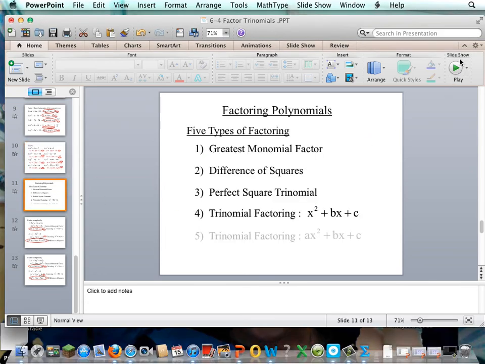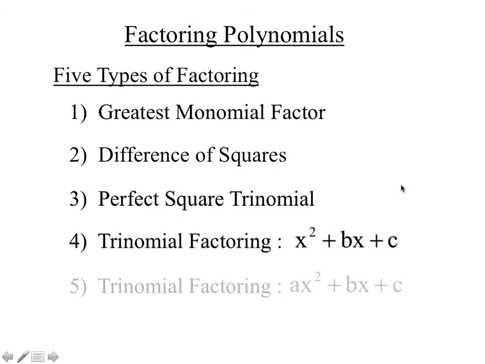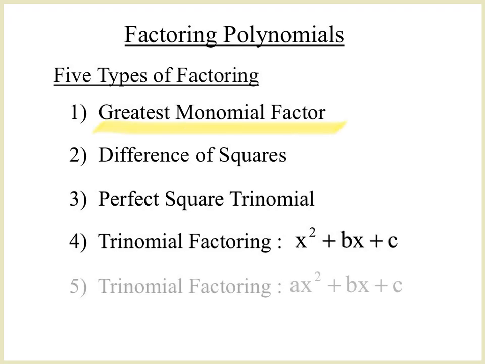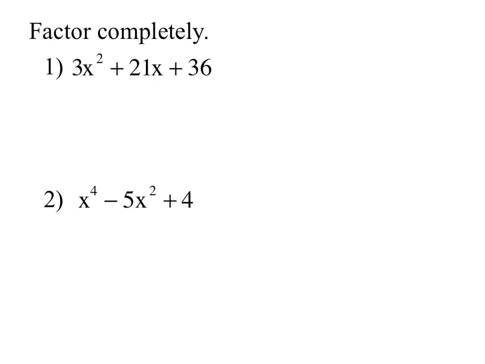Just start right here. All right, so when we're truly factoring, remember, every single time, we have to check for our greatest monomial factor and then it's either this, this, or this. We've done difference of squares, perfect square trinomials, and now we're trinomial factoring. By the way, if you forget how to identify a perfect square trinomial, the X marks the spot will work for that as well. All right? So here we go. Let's try true factoring. This is how you're going to see it in the book.